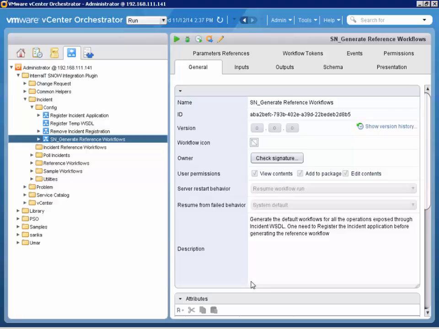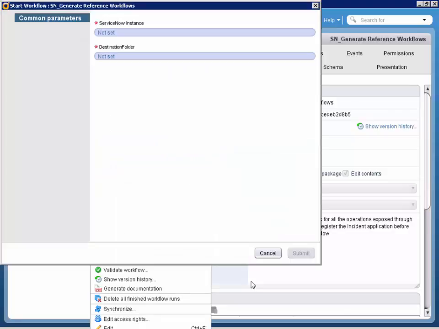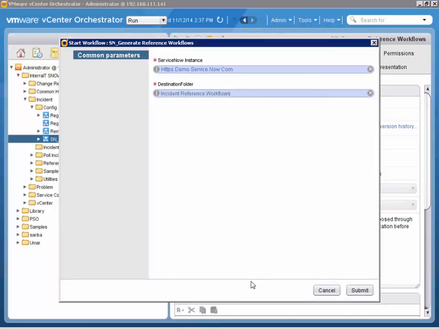These can be leveraged for developing the business or integration logic further. Executing this workflow will need the instance details and the destination folder where the generated workflows can be placed. You will notice that I have mentioned incident reference workflows as the destination folder.